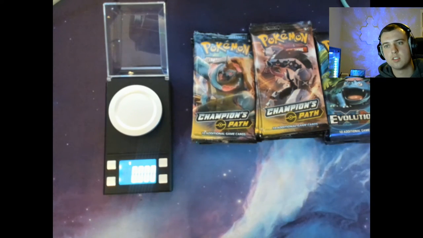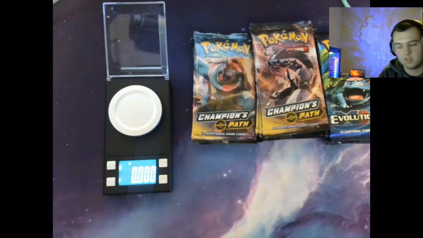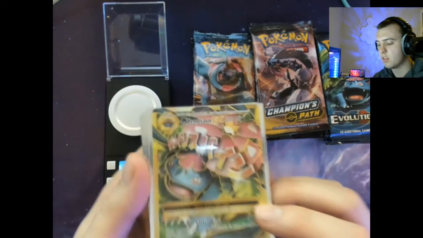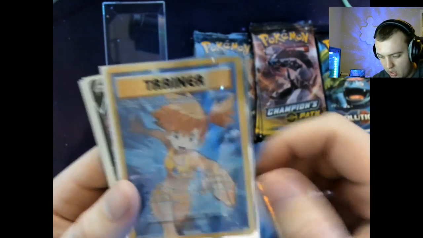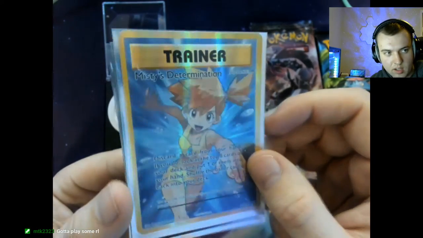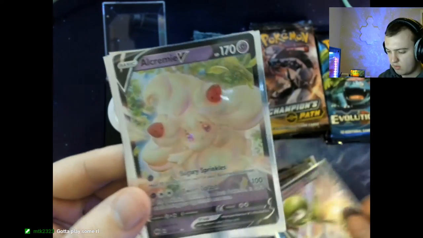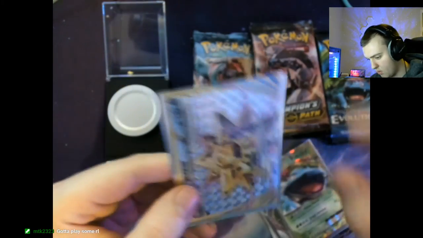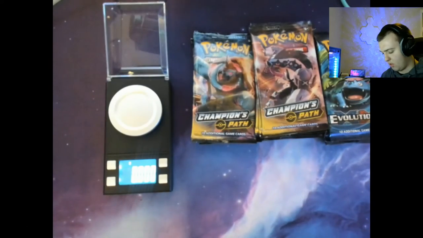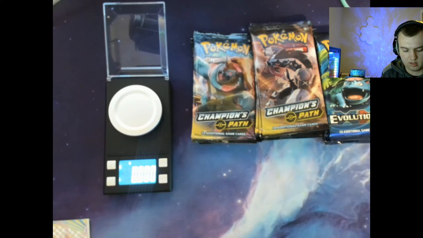We have one, two, three, 12 left, 12 packs left. We'll just do a little recap since we're about halfway through. These are the cards we've gotten so far. We got the Mega Venusaur EX, a full art Misty's Determination. It's like a secret and rare-ish. Gardevoir V, a gun. Alcremie Eevee, the Venusaur EX, and this Starmie Break that we've just... Not terrible. We've gotten some, but obviously we have a lot fewer packs than the last time I did this.